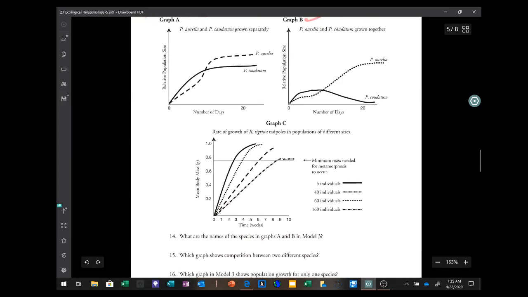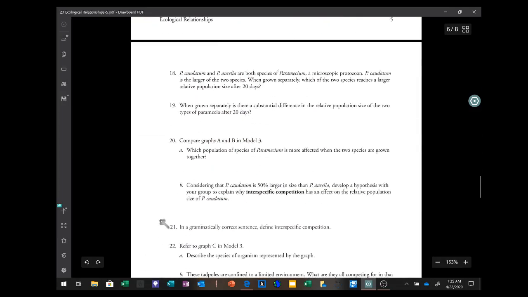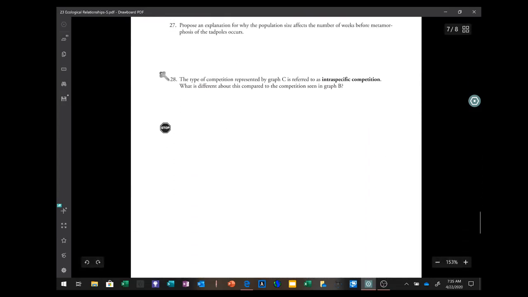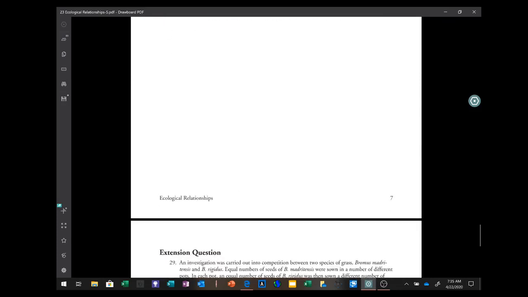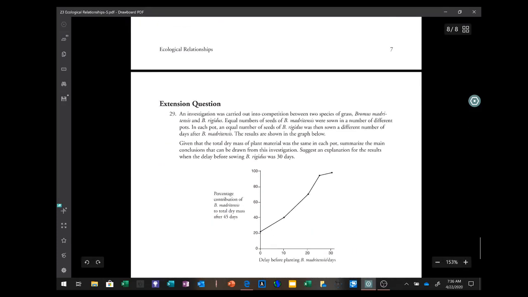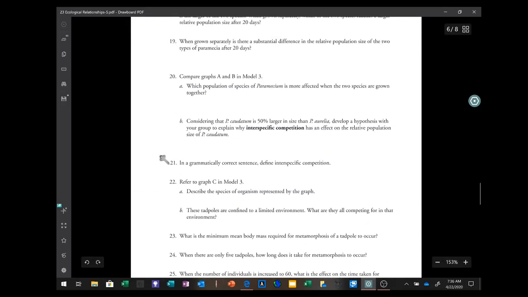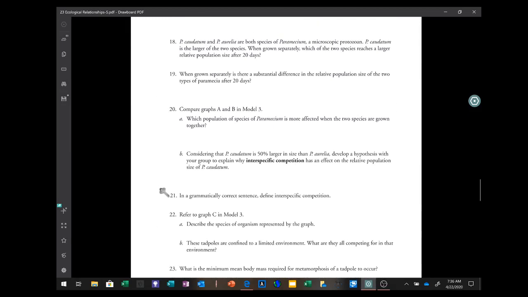So do your best on this, as always. Go all the way up. You can finish this POGIL all the way back for that. And try the extension question. That's a little bit of a challenge for you. And again, confirm your answer with the answer key. The answer key is in the topics section of the ecology topic. Do your best on it.